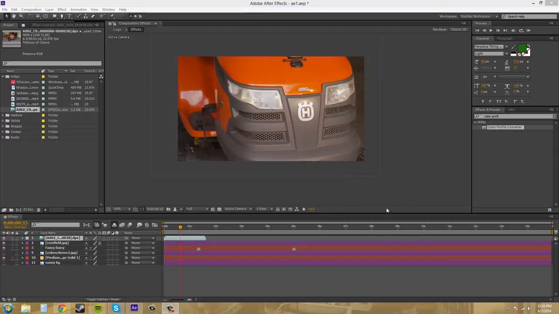The reason why you want to do this is to sync up your computer monitor and your images with the profile that you're using in After Effects.